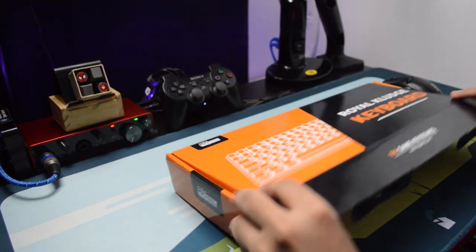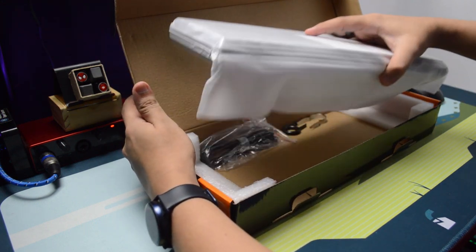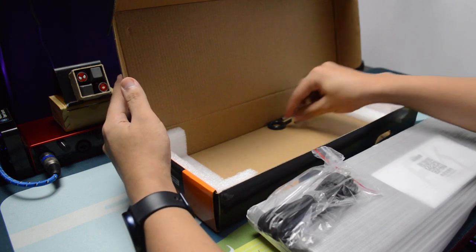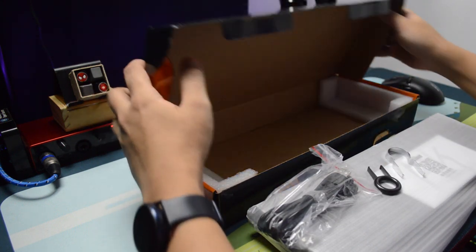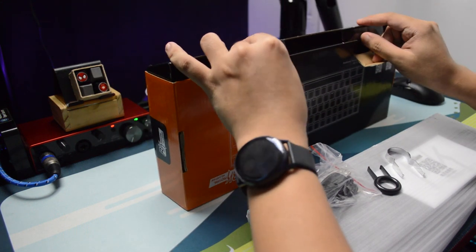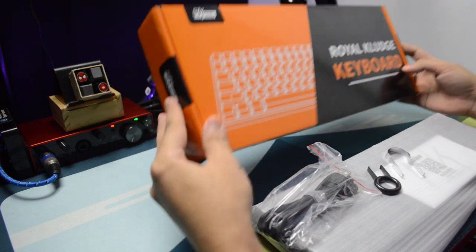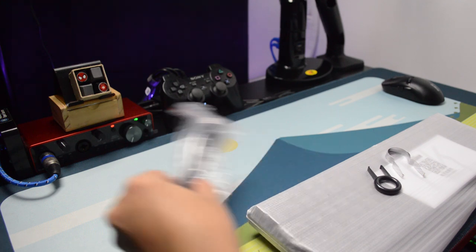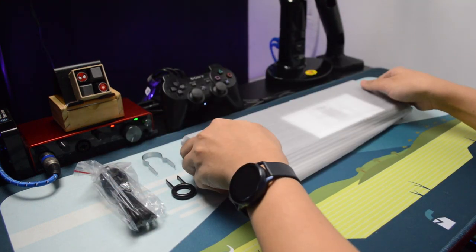So, opening the box, we see the keyboard itself, a USB Type-C cable, a keycap puller, and a key switch puller. Save for the non-Hotswap version, which does not come with the key switch puller. The packaging is okay, but to be expected at this price point. Hoping they do improve on this to get better protection during shipping.